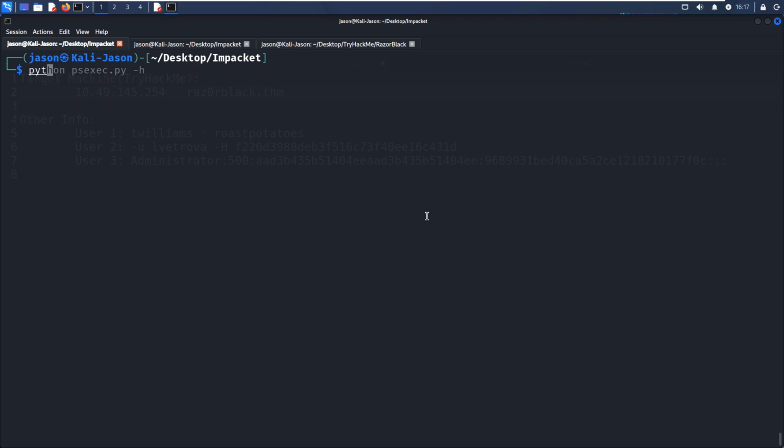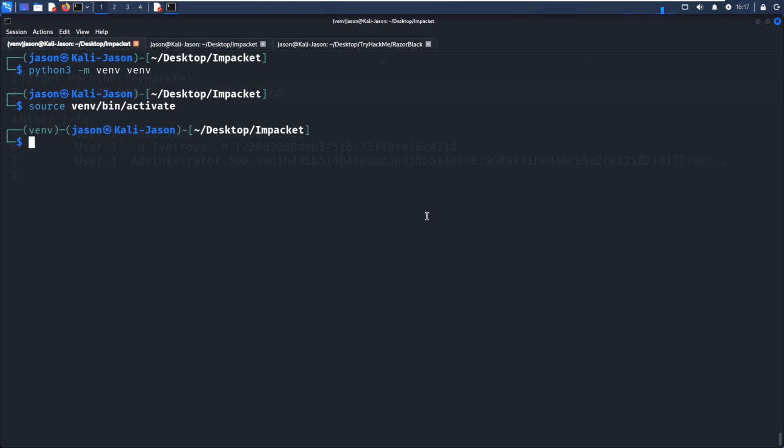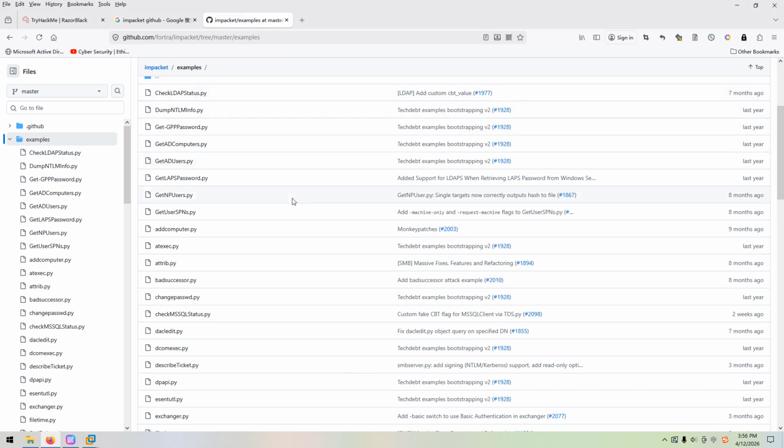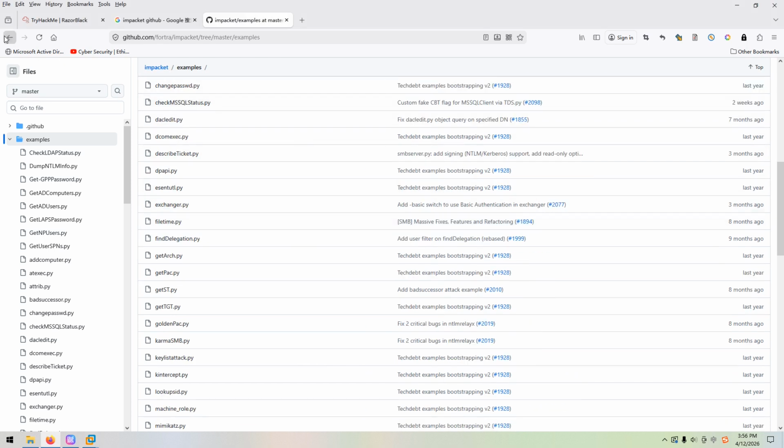We can use Python to create the virtual environment. Then we can activate this virtual environment. Then we can use pip. Of course, sorry. As you can see over here, you can use, no, not this one. Let's go back.